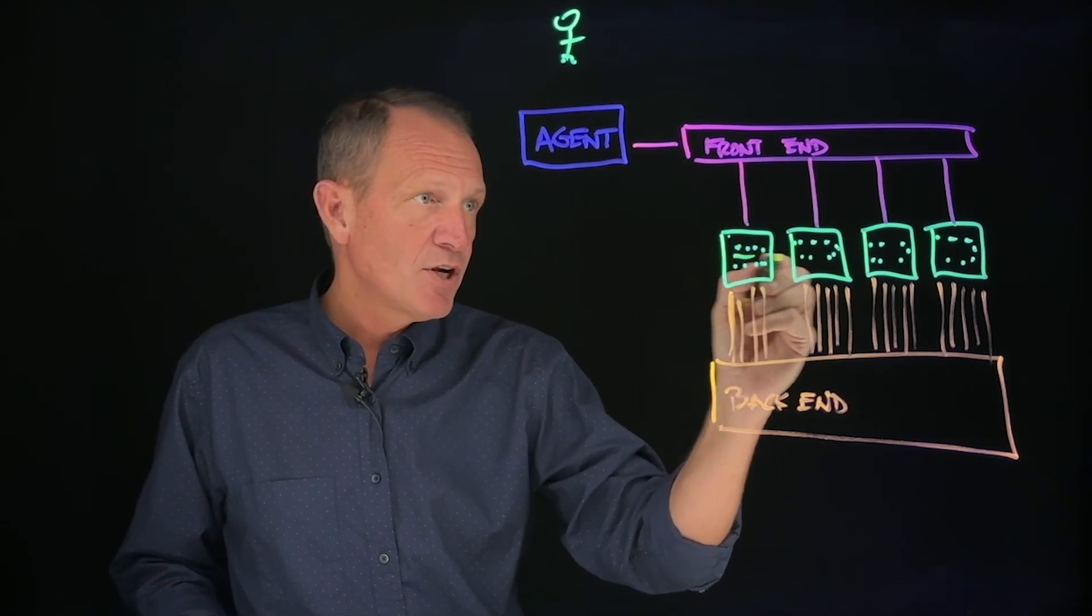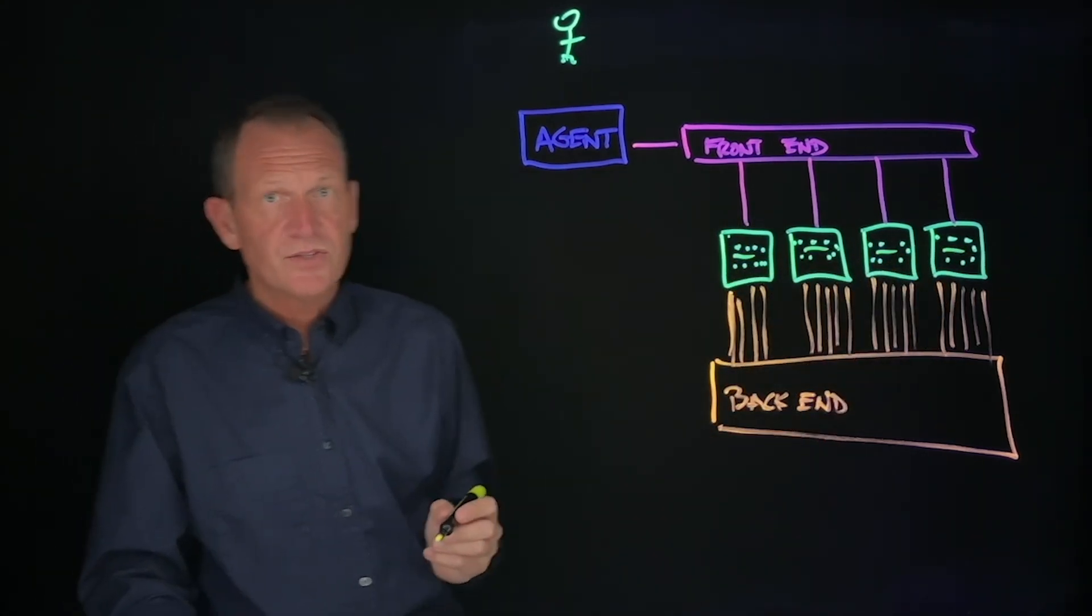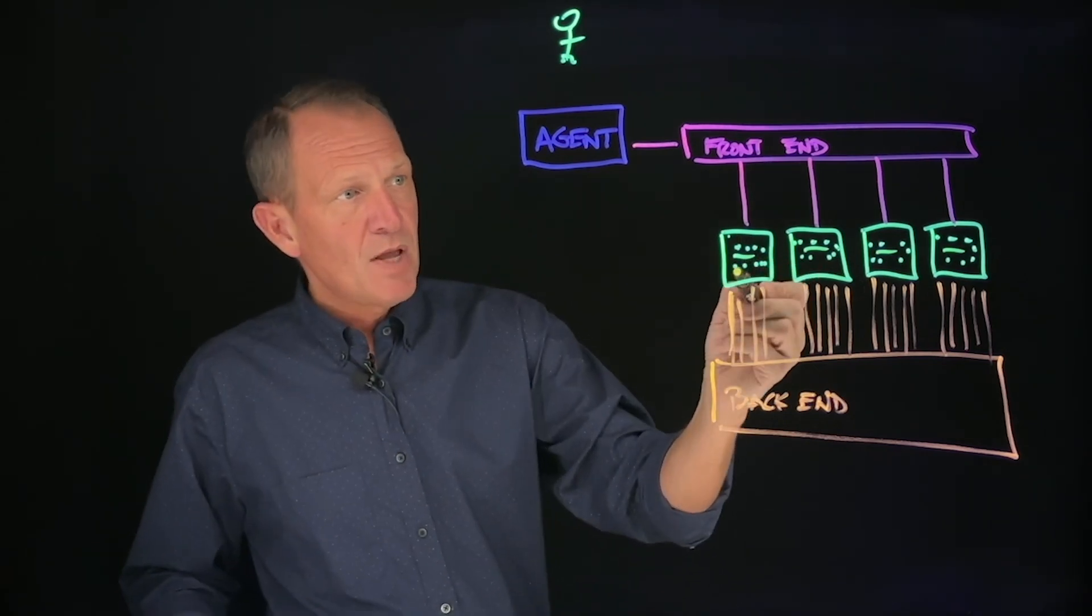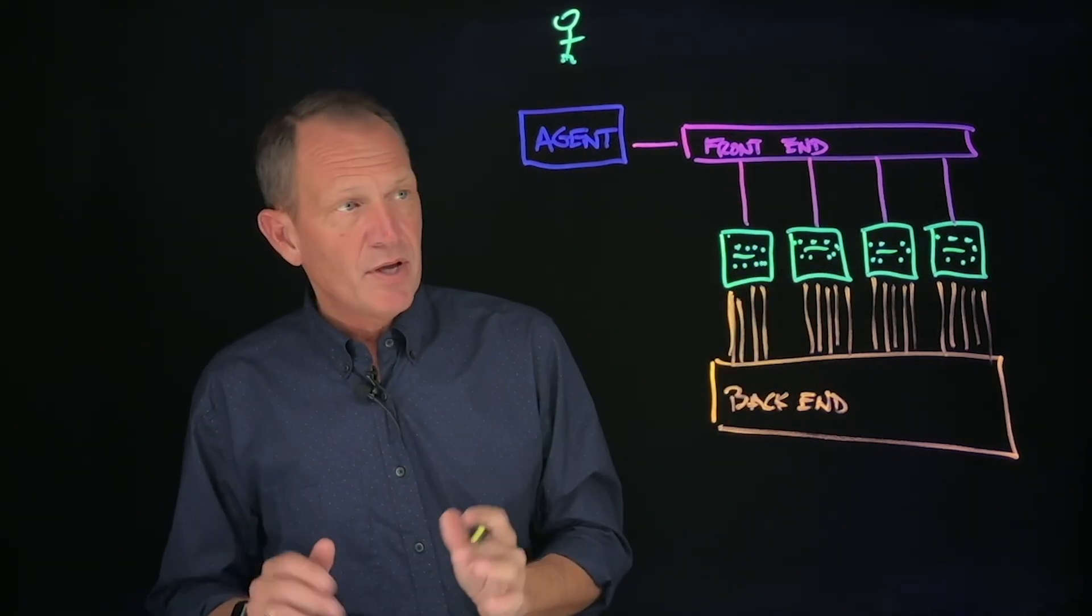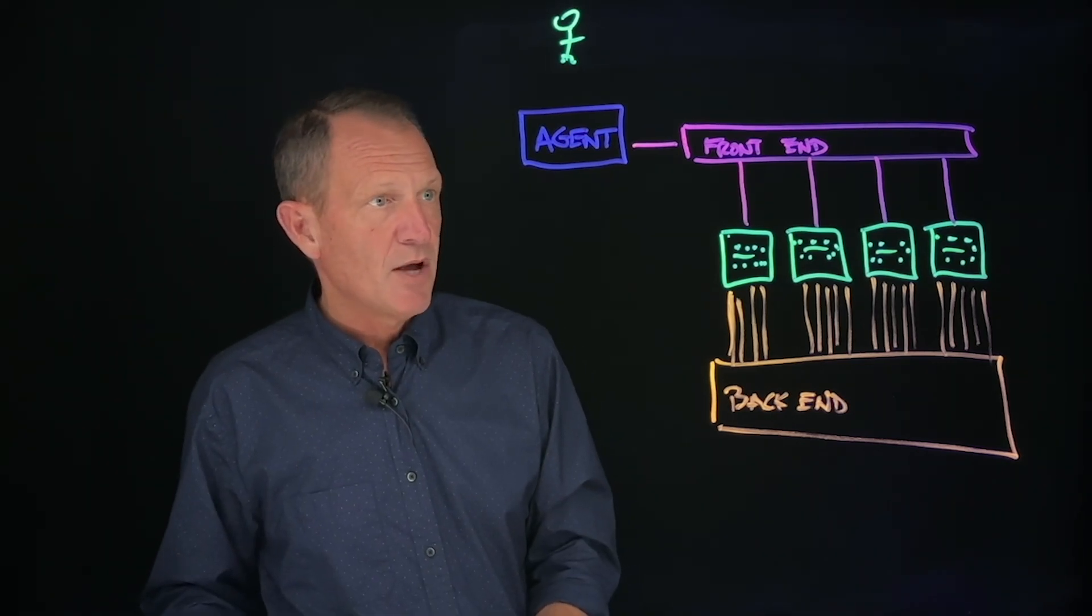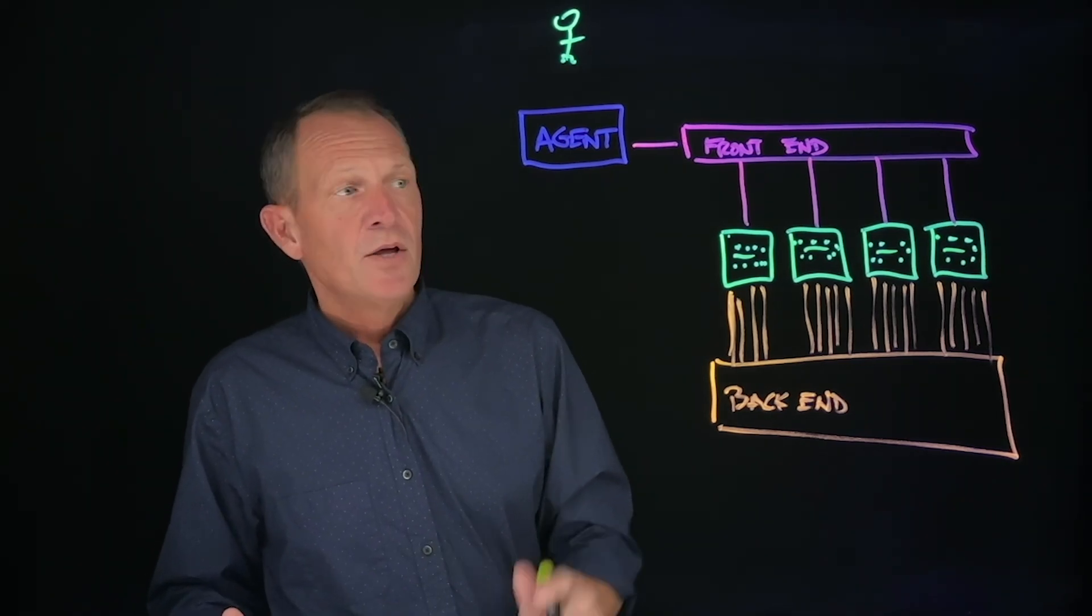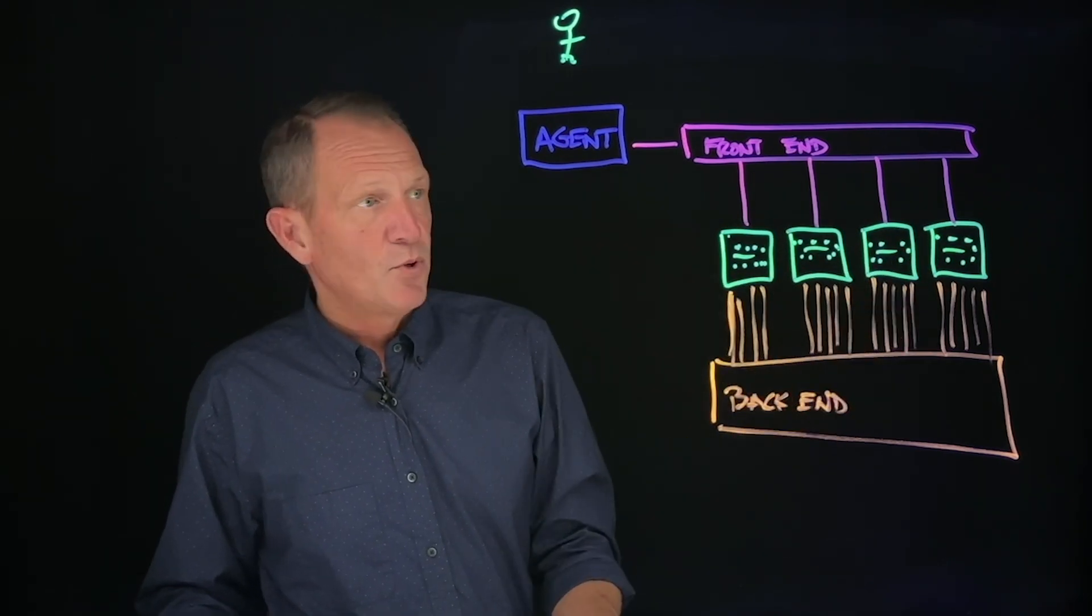Well, in the simplest case, they're going to use that scale-up network, the NVLink or Infinity Fabric network that's inside of a GPU. Maybe the next part of the model that they need is co-located inside the node. Very easy example, no networking technology needed there at all, just the scale-up network. But more likely, they're going to have to communicate with other portions of the model all over these deployed GPUs.